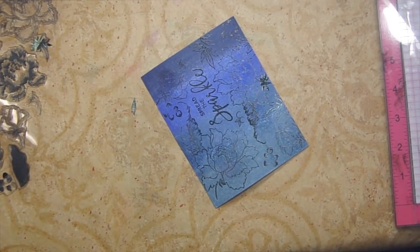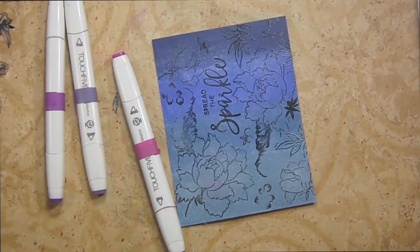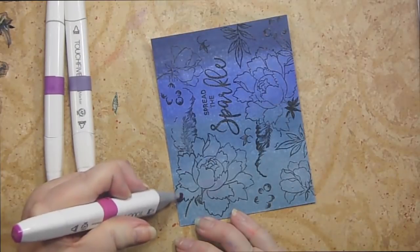I might have to, instead of doing markers, be coloring with my Distress Oxides instead. We'll give that a shot and see if that works. Might not. I don't know. We'll wait and see. I'll be back. I decided I was going to color with my alcohol markers. I used a little stripe of one of them right there, and it worked fine. So we're going to go in and color with these.